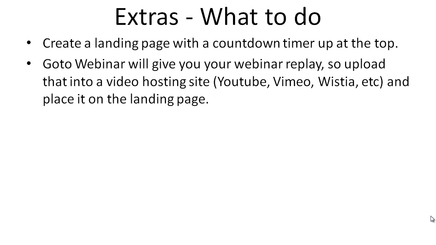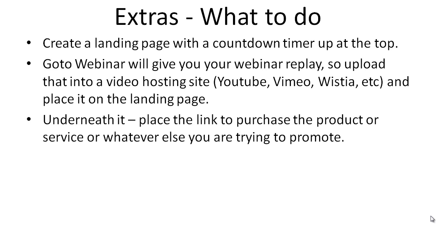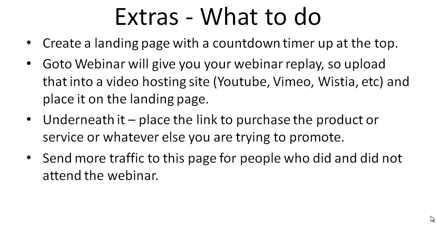After your webinar, if you're using GoToWebinar, they're going to give you a webinar replay so that you can simply upload it to a video hosting site, such as YouTube, Vimeo, Wistia, whatever. Simply place it on the landing page, and underneath it, place a link to purchase your product or service or whatever else you're trying to promote. If you're trying to get them to take action and fill out a form, you can do that as well. Then you can send more traffic to this page for people who did and who did not attend the webinar.